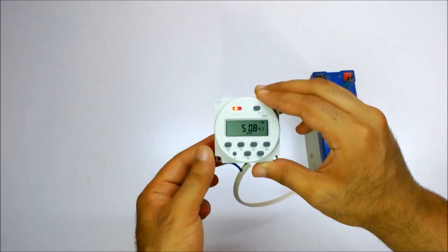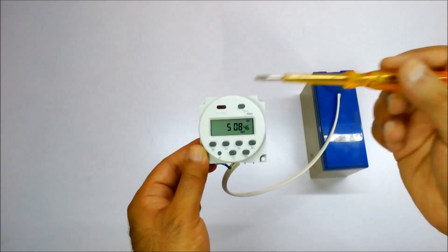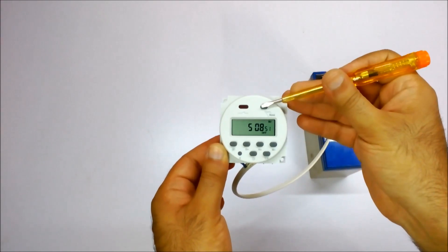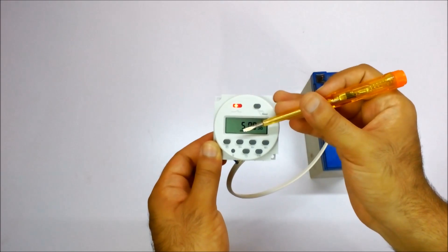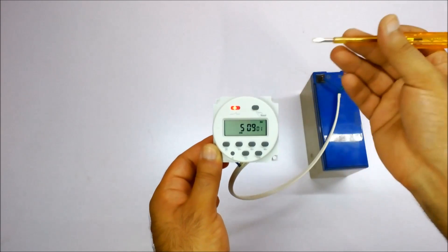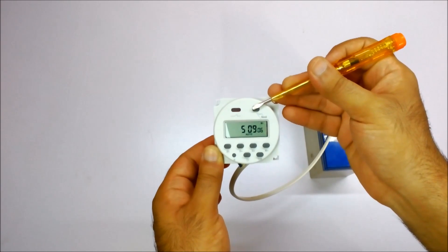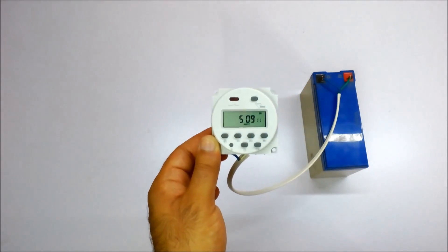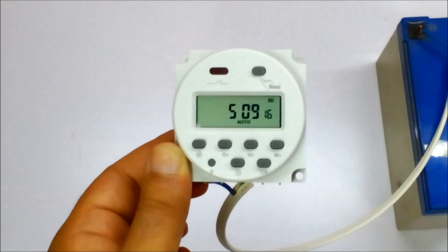So let's see what we have. This is a manual button — if you press it, it's going to change from off to auto and from auto to on. I have forcefully opened it, so let's go back to auto. It's gone off. What is the meaning of auto? It has a lot of options here — let me zoom in.